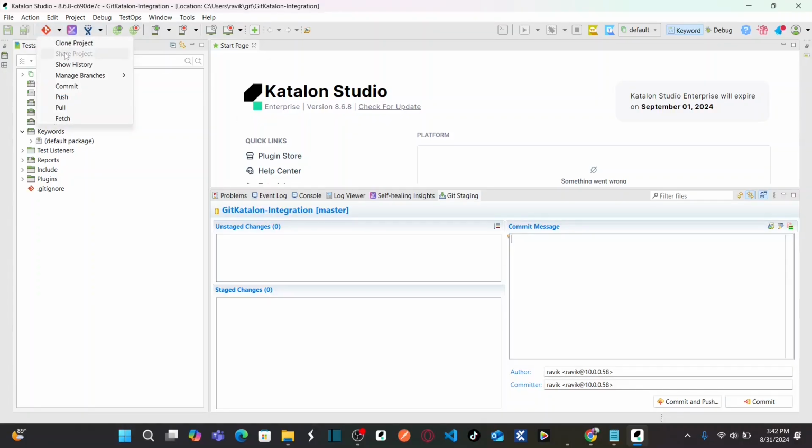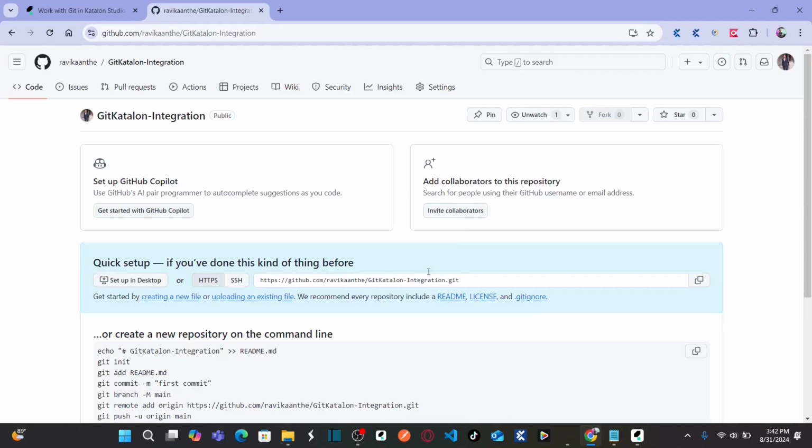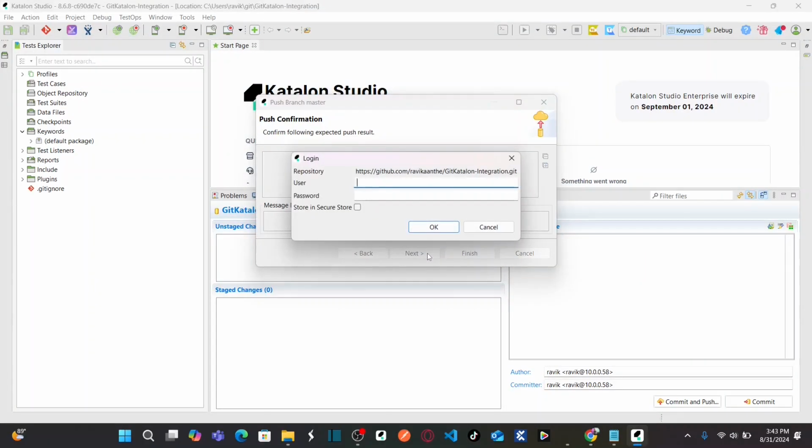Now I would like to push them to my remote repository. How can I do that? Click on push. As soon as you click on push, it is going to ask where you want to push these changes. Because we have not created any branches, we only have the master branch here. This is my master branch. So I'm going to select the master branch and click on next.